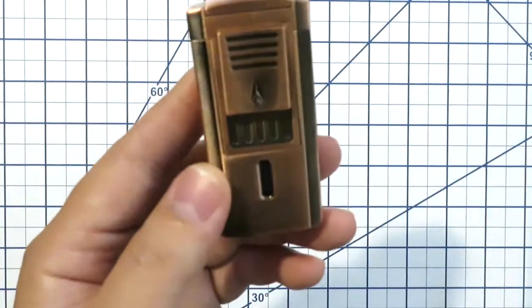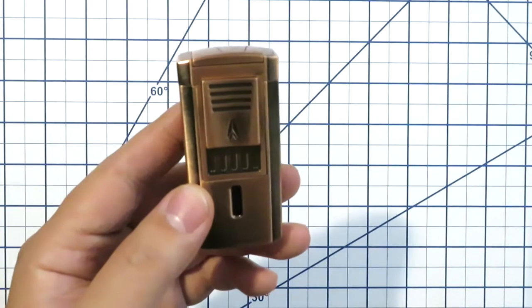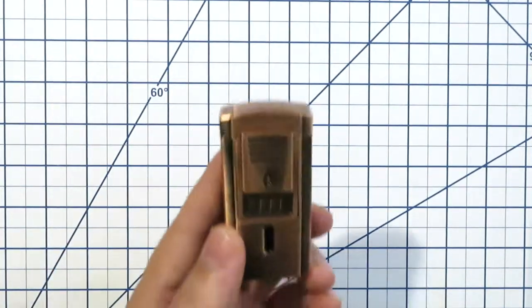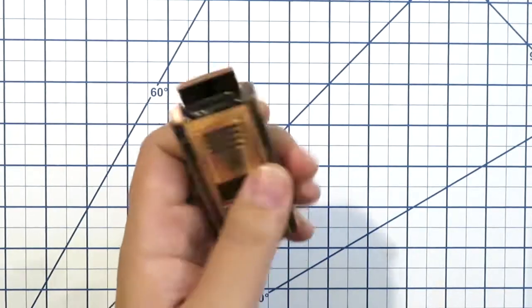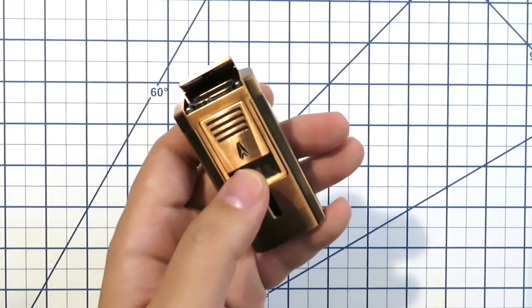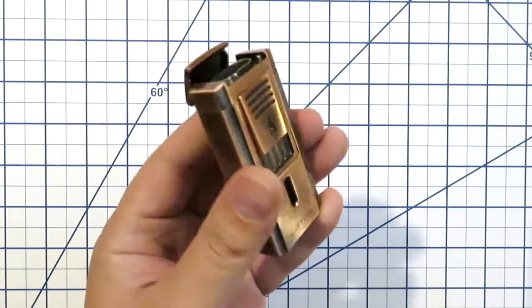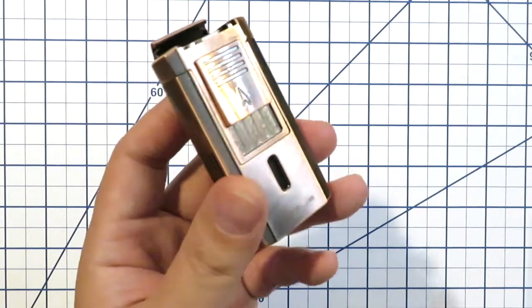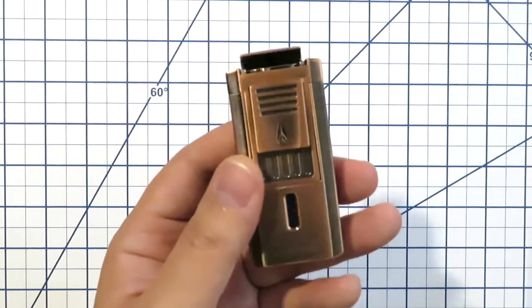This is the antique bronze finish, but the lighter does come in some other color combinations. There is an all black, a pewter or silver antique finish, as well as a red and black finish too.